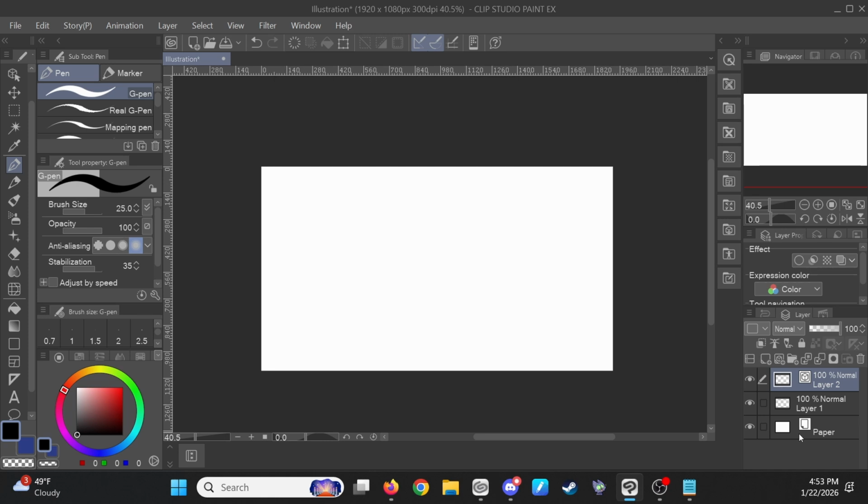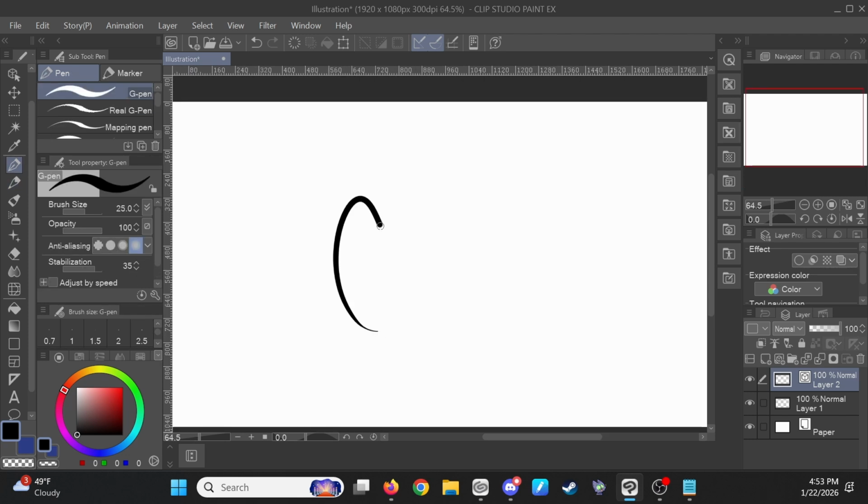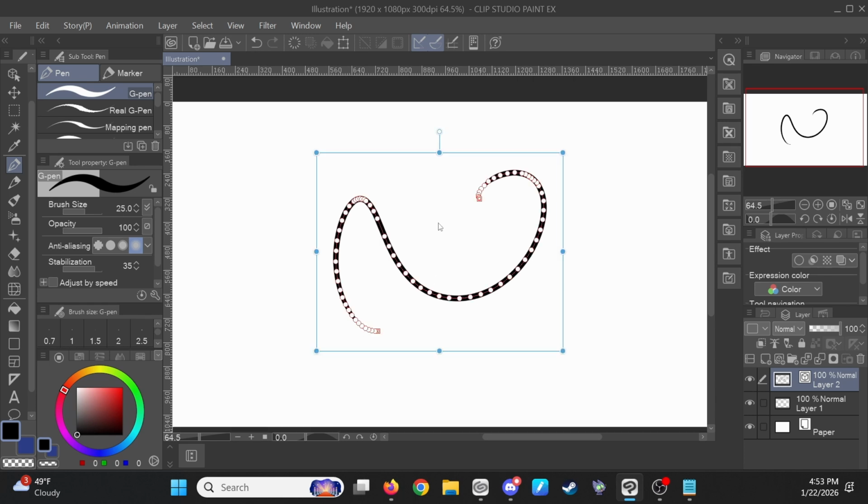Now, any brush you use within Clip Studio's vector layers will have the stroke created converted to a vector path of sorts with editable points. If we create this little loopy right here, if I hold control and click this line, you see any of these control points are editable. You can click them, you can drag them around, and with enough time and patience, you could really manipulate these as is in just about any way you would want.